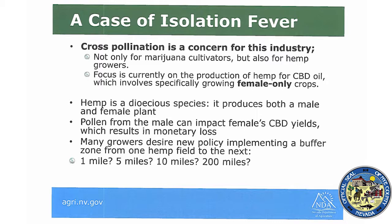So what we have been doing, specifically if somebody's looking at seed production, we're asking for them to detail, well, first we look at their proximity to potentially somebody that's growing. If they are within a 5-mile radius, we ask them to provide how they're going to keep that contained or have provisions where it's exclusively indoor, and we go out and inspect that it's truly exclusively indoor. So that's one way we've been trying to work through this, but it's a work in progress for sure. Let's see. And as I mentioned, the proximity issue, we're really looking at case by case.